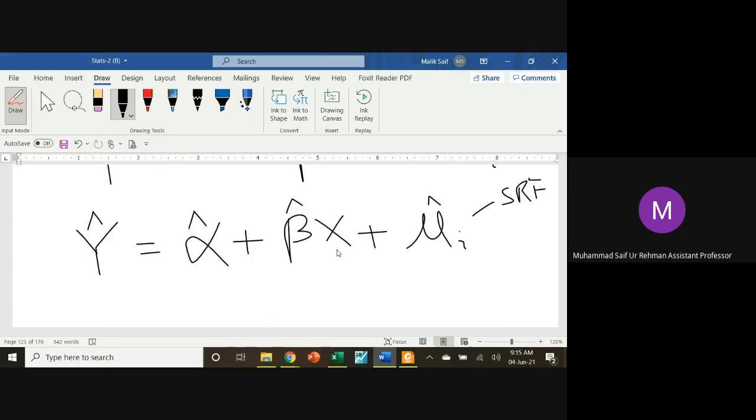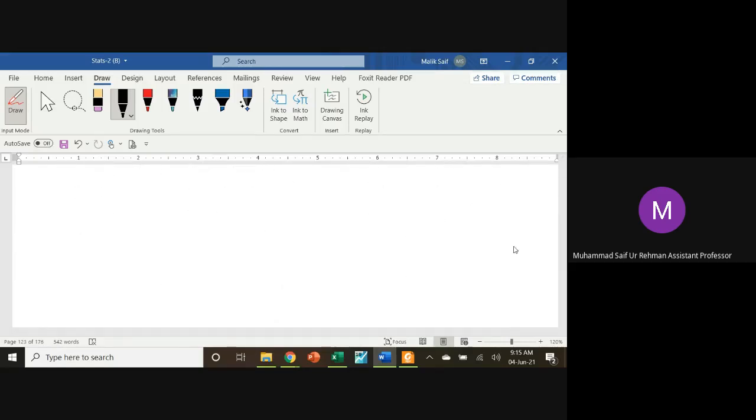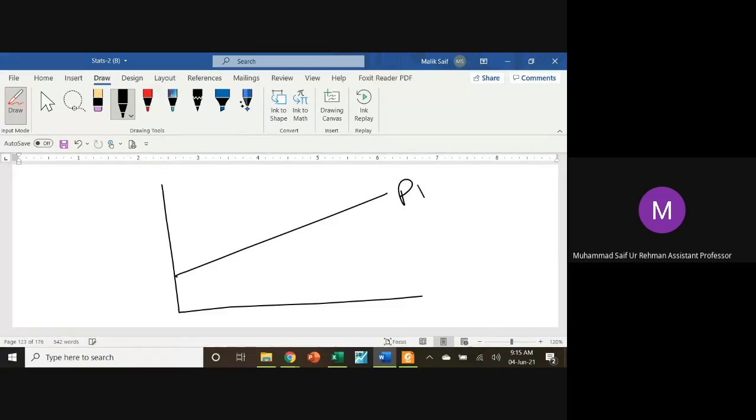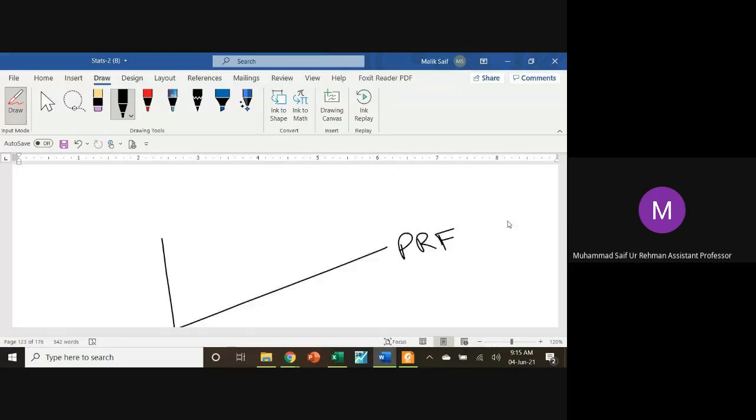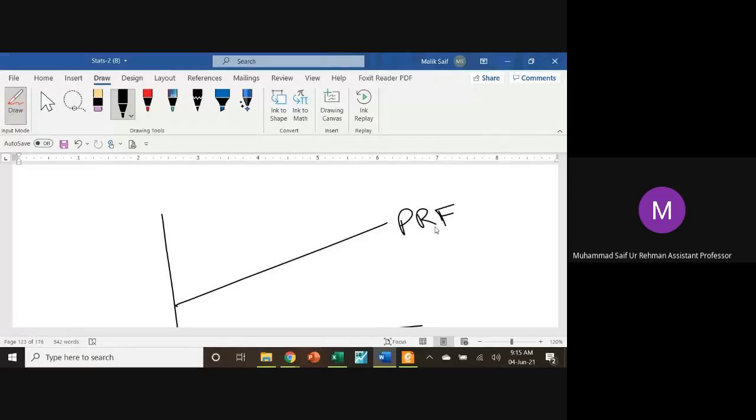Okay, so for that line, the better explanation will be if I draw a graph for you. Let's say there is a line like this, and I say that I have obtained this line. You can say this is an imaginary line, the population regression function. I use the population regression function and I found this population regression line. So the population regression function is this equation, and utilizing this equation, an imaginary line I obtained is like this. This is the population regression line.